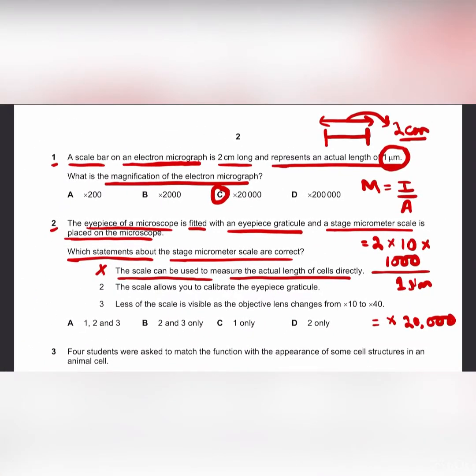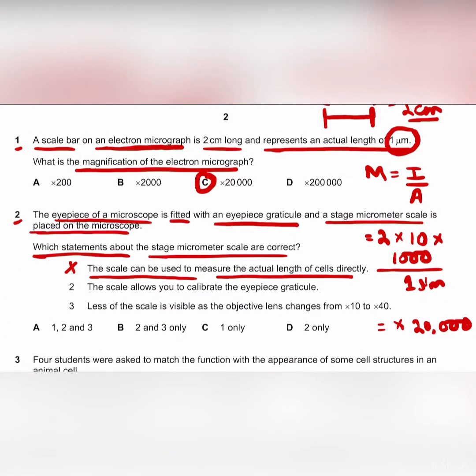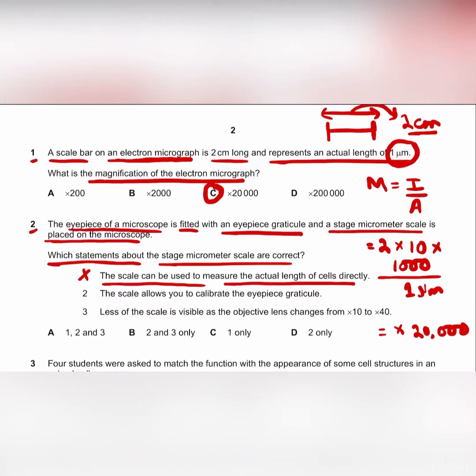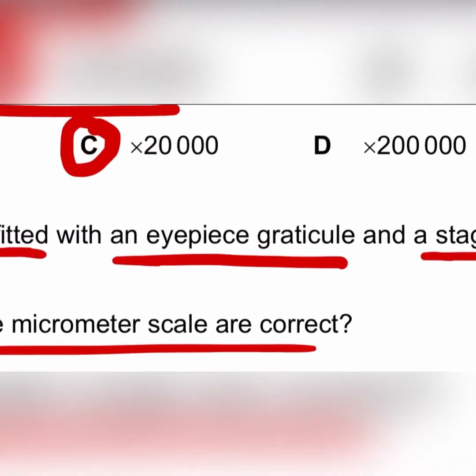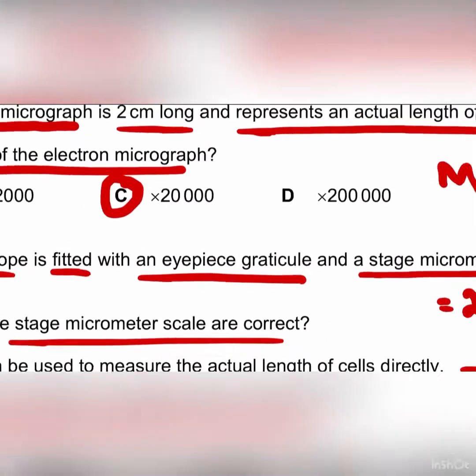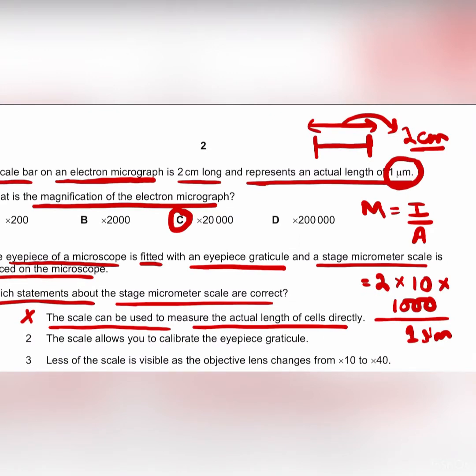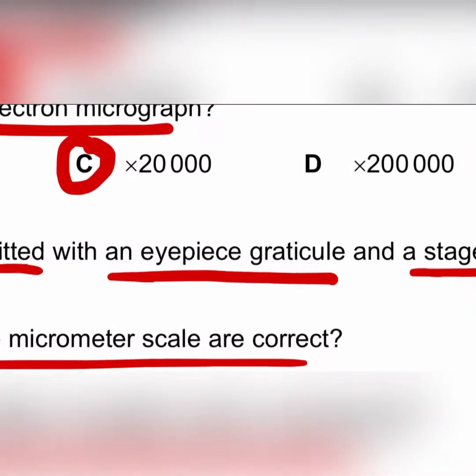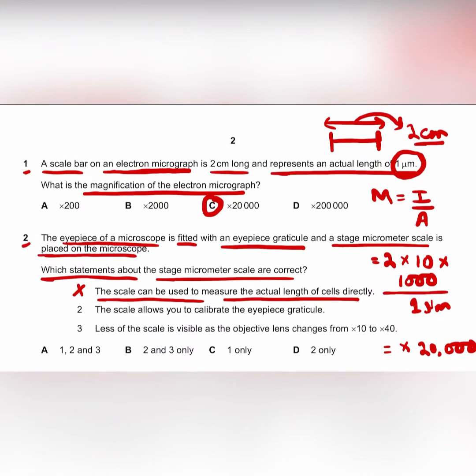Why? Because either I can put the slide of the plant root to view the xylem vessel, or I can place the stage micrometer scale. I cannot place the two slides at a time. So I can never use the stage micrometer scale to measure the width or length of the cells directly. What I can do is place the slide of the specimen first, and then view the xylem vessel, and then measure the length or the width of the xylem vessel using the eyepiece graticule. But as you all know, the eyepiece graticule is not a true scale, so it must be calibrated. One more thing, I can view the specimen together with the eyepiece graticule. Why? Because the eyepiece graticule is a scale that is fitted into the eyepiece.